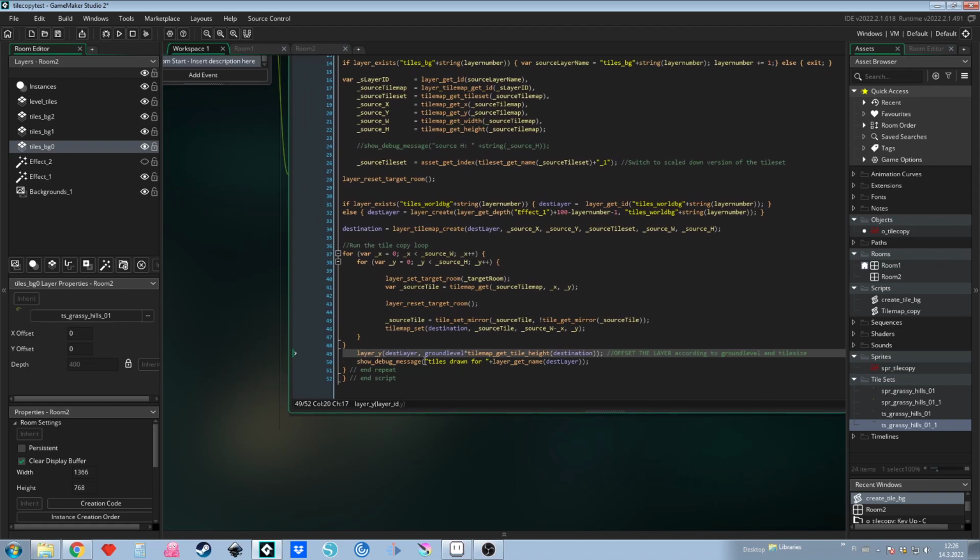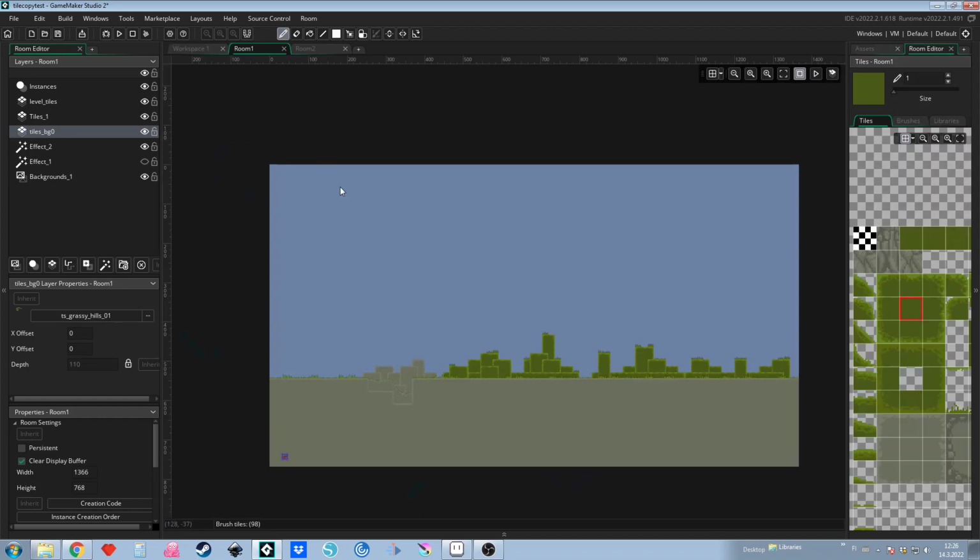And after that, I do an offset for the layer, because now it's been scaled down. I have to move it down on y-axis for it to sit nicely on top of the level geometry that I have here, which is this.